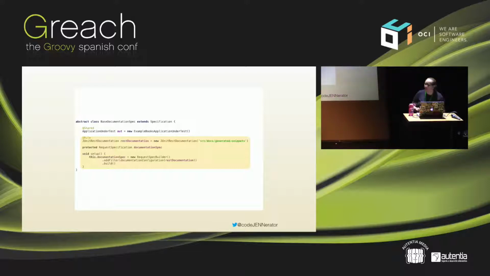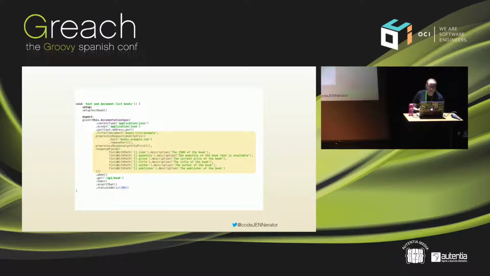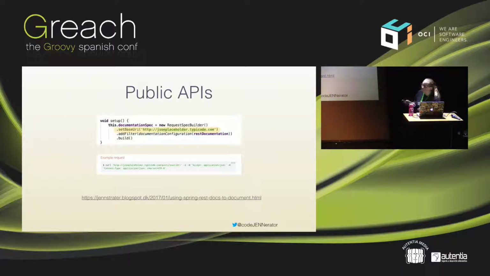Okay, so in the Ratpack example, most of this is just setup and test stuff. But the important part here is that it's using a filter instead. One of the things to note just in the last couple minutes here is that it's really important that you don't change the API or the URL before the request happens, otherwise it'll actually go against a remote one, which you can use then to run against a public API.